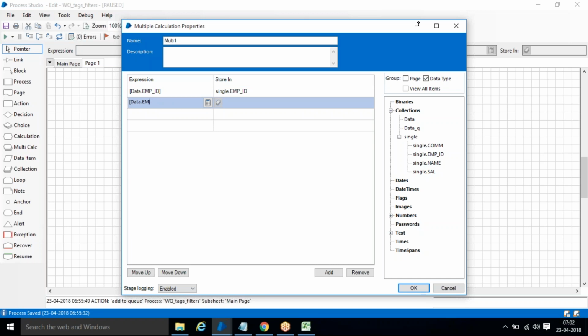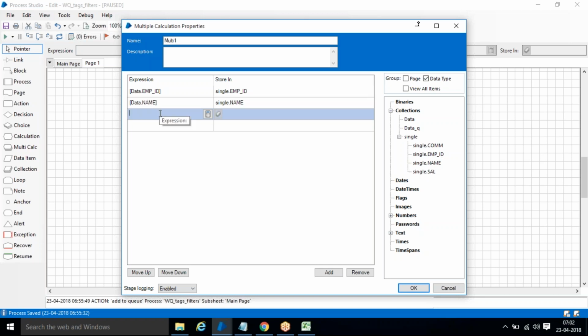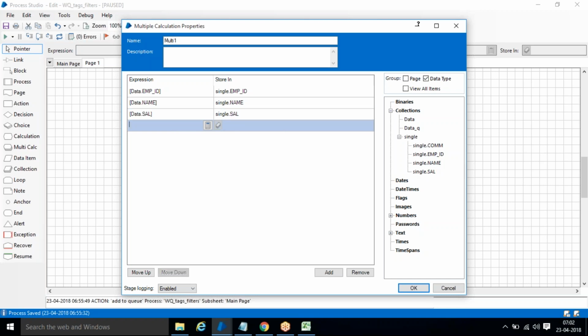This is for name. Again assign this to name, and then this is for salary. Assign this to single row salary.